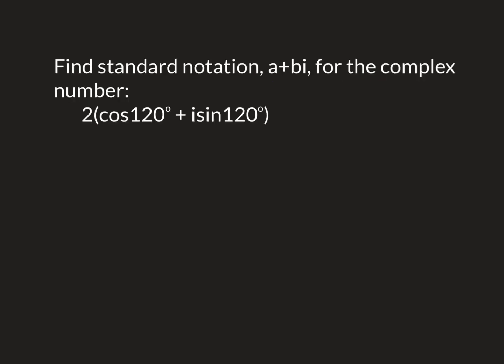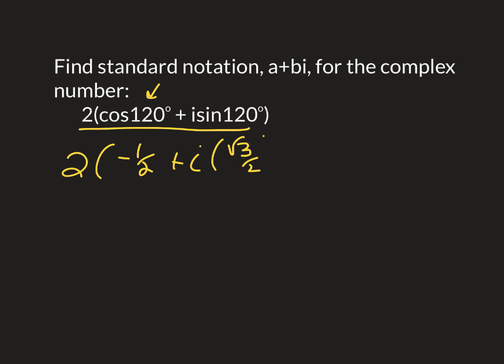All right, last thing, we're going to go backwards. This time they gave me the trig notation, and then we should find the standard notation. Okay, so I guess we can use our unit circle. Cosine of 120 degrees, that's one you should know. Everybody knows cosine of 120 is negative 1/2. And if cosine of 120 is negative 1/2, that means sine of 120 is square root of 3 over 2. You know, just from the unit circle.